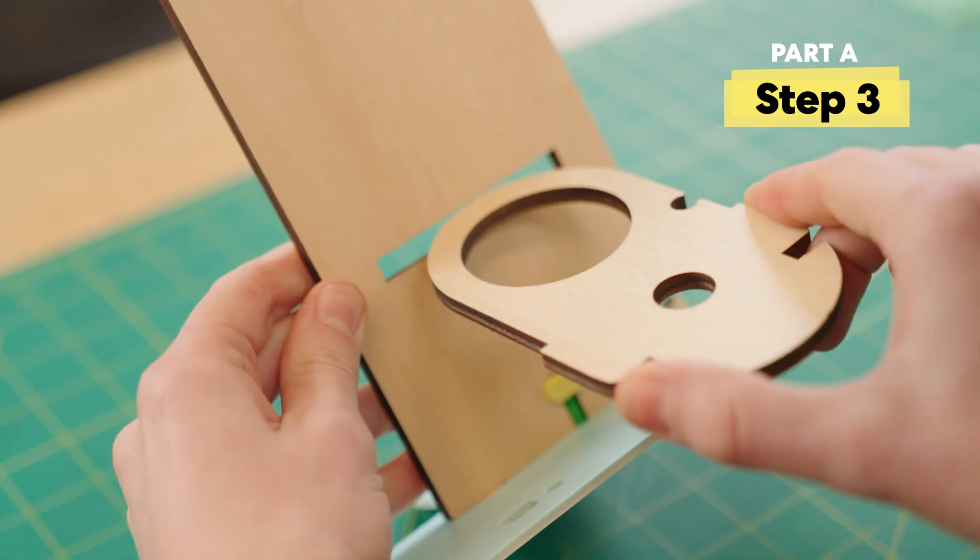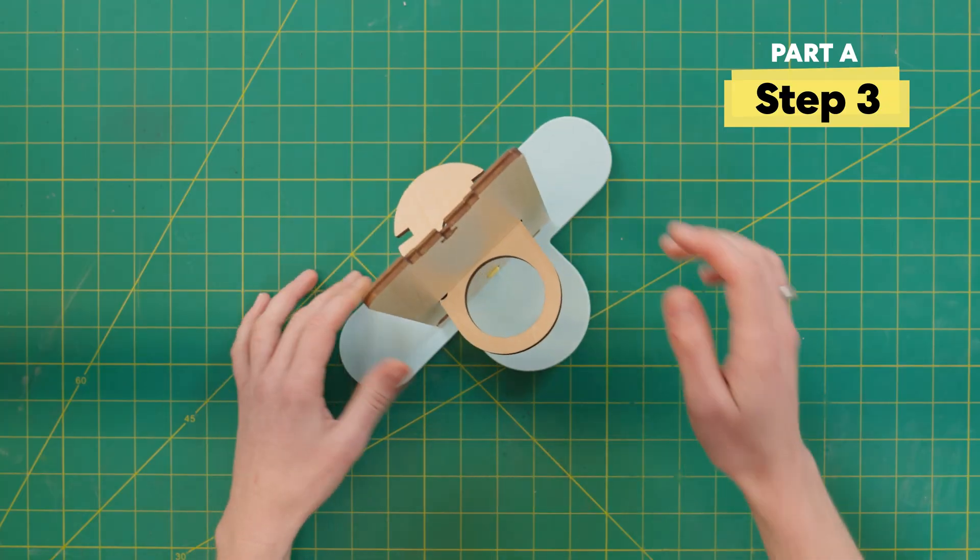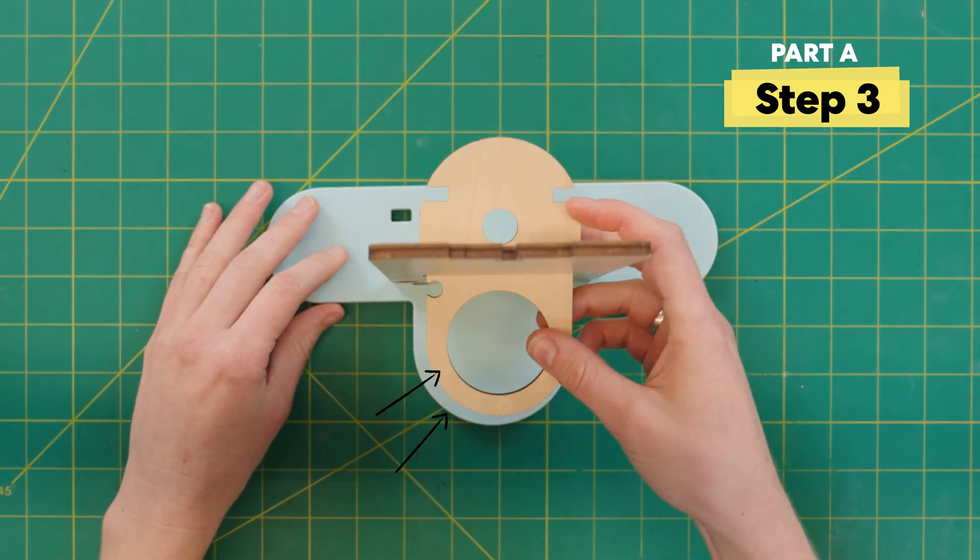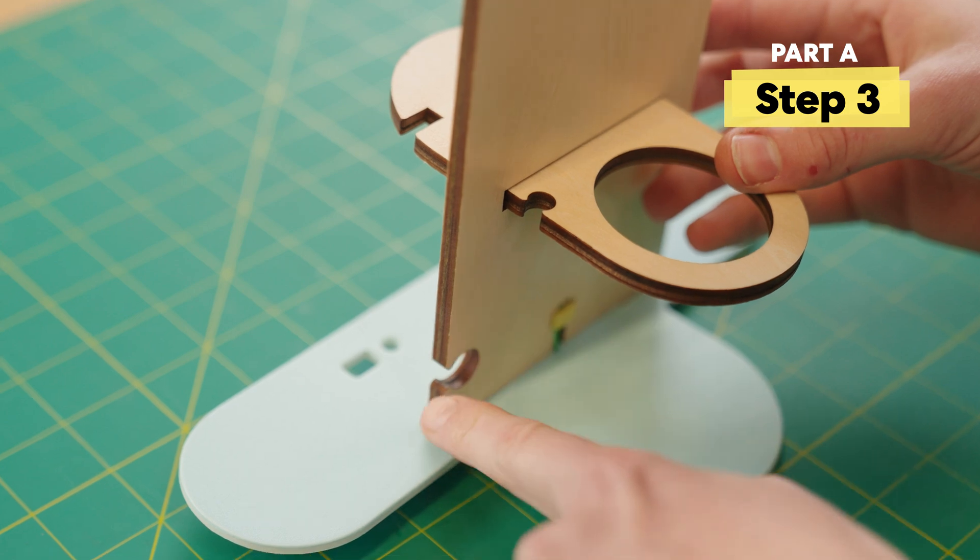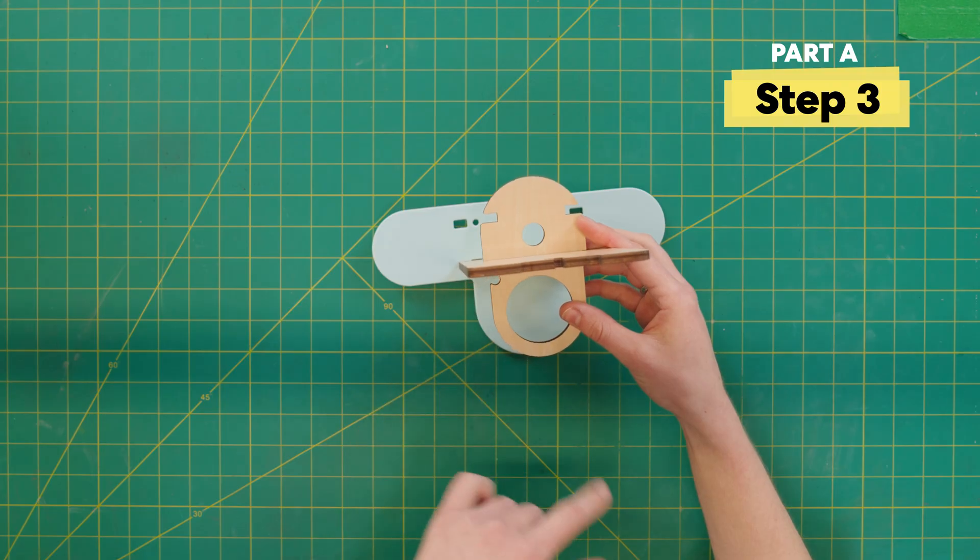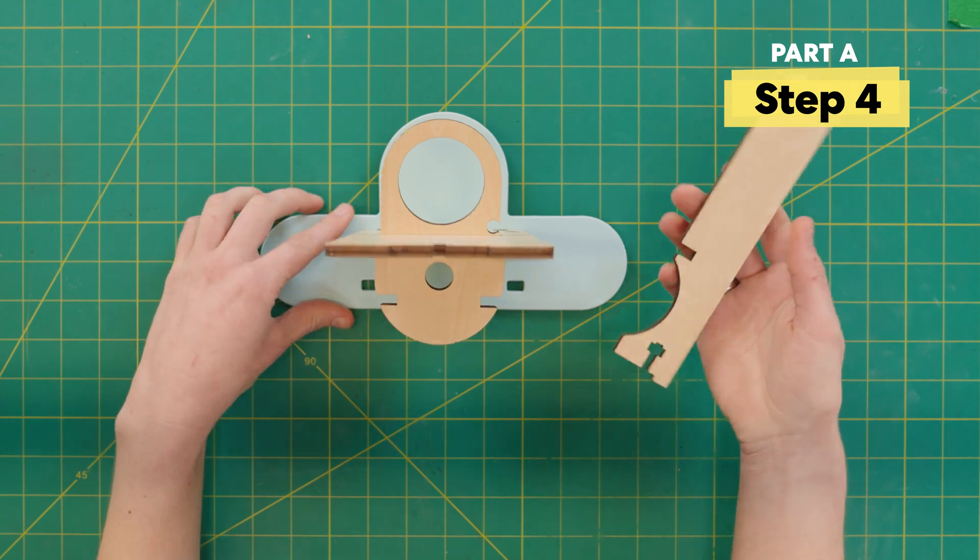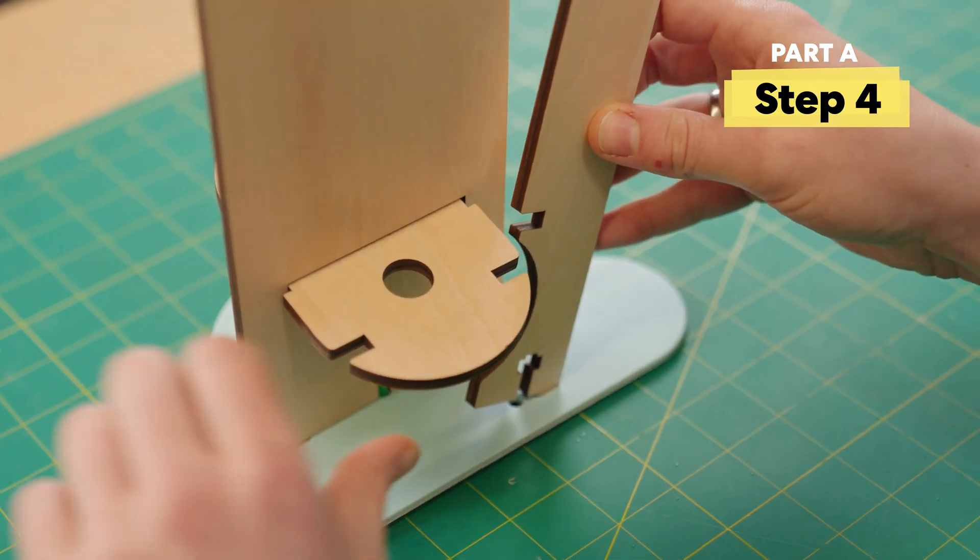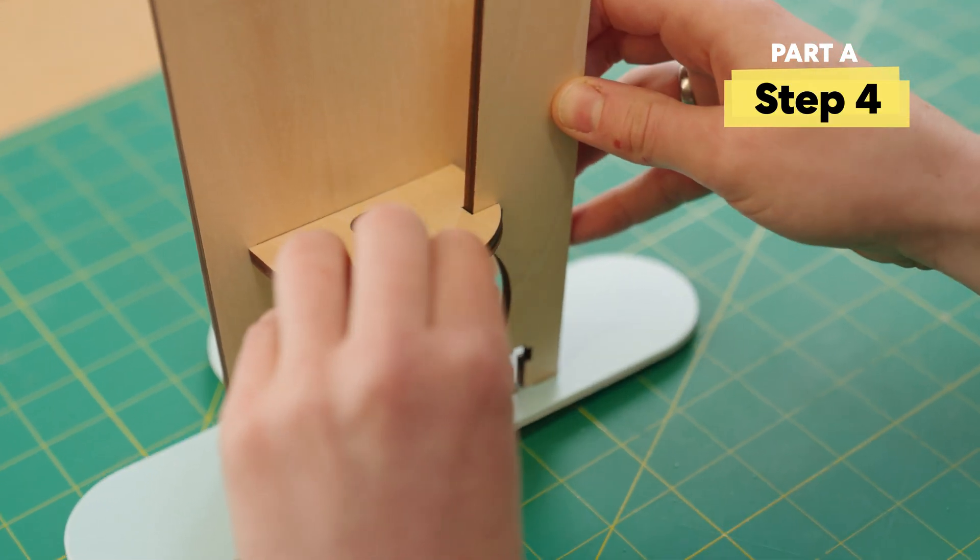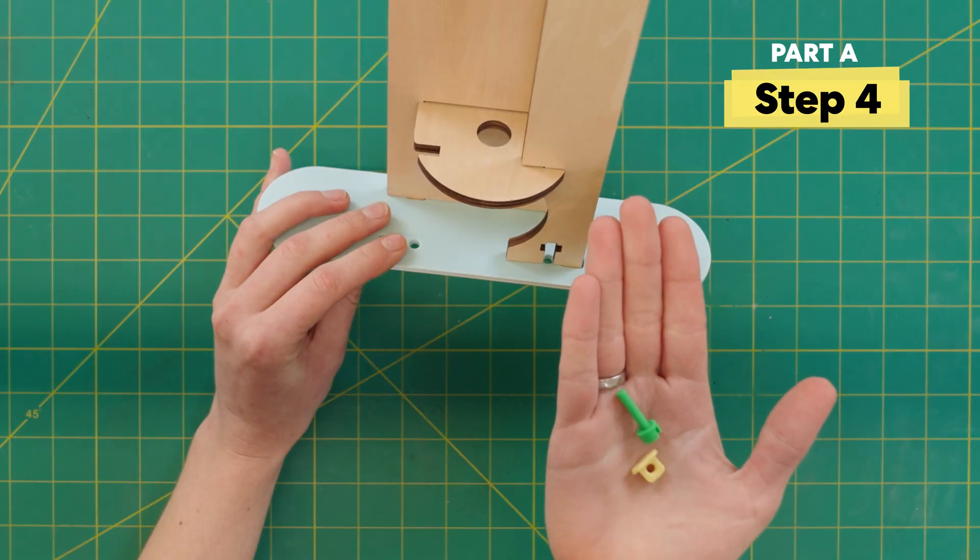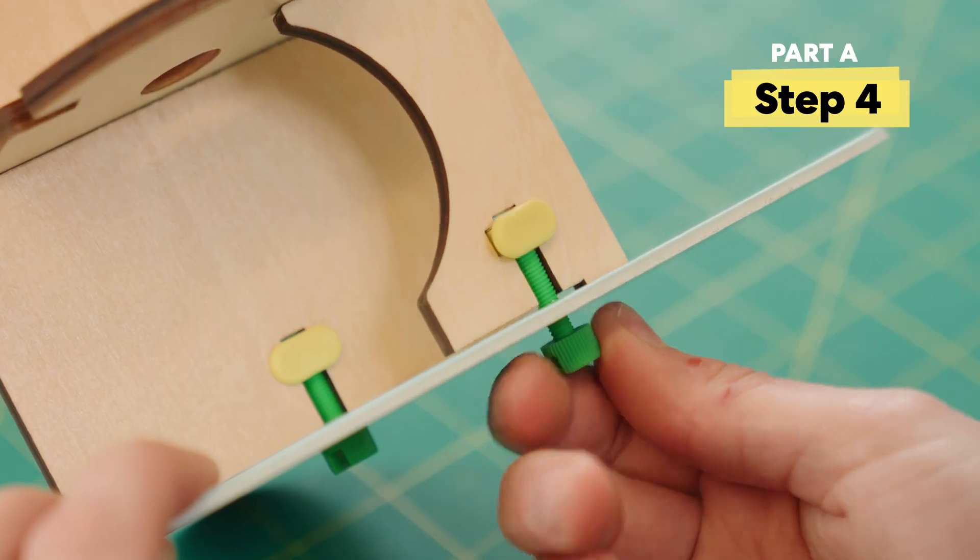Next, you're going to slide in this piece. Make sure that the big circle cutout lines up with the big bump on the light blue base. Double check that it looks like this. Also make sure that these little notches are on the same side. If not, flip that piece over so they match. Next, grab one of these pieces. It really helps to put the little foot in the base first and then rotate it into place. You might need some wiggling, but it should go on. To secure it all into place, grab a T-nut and another green bolt.